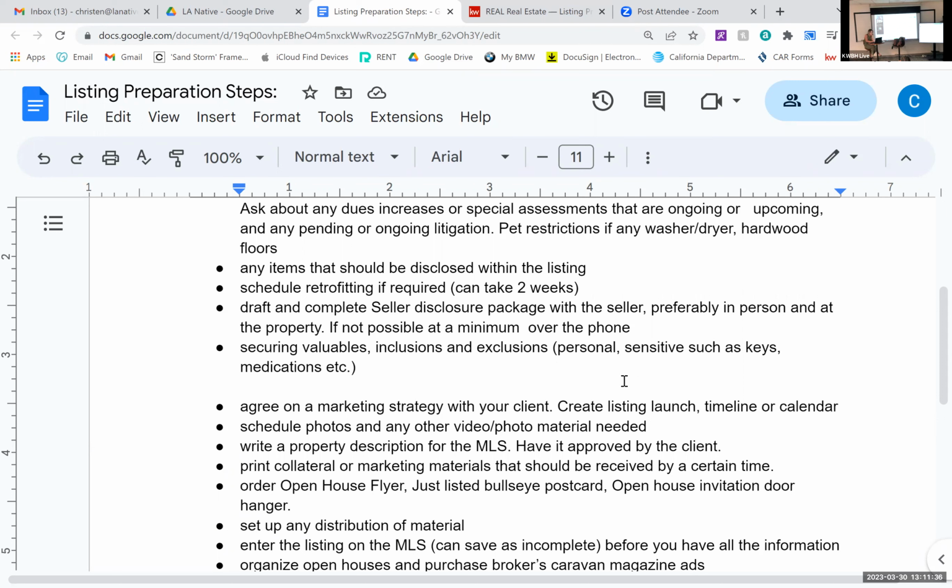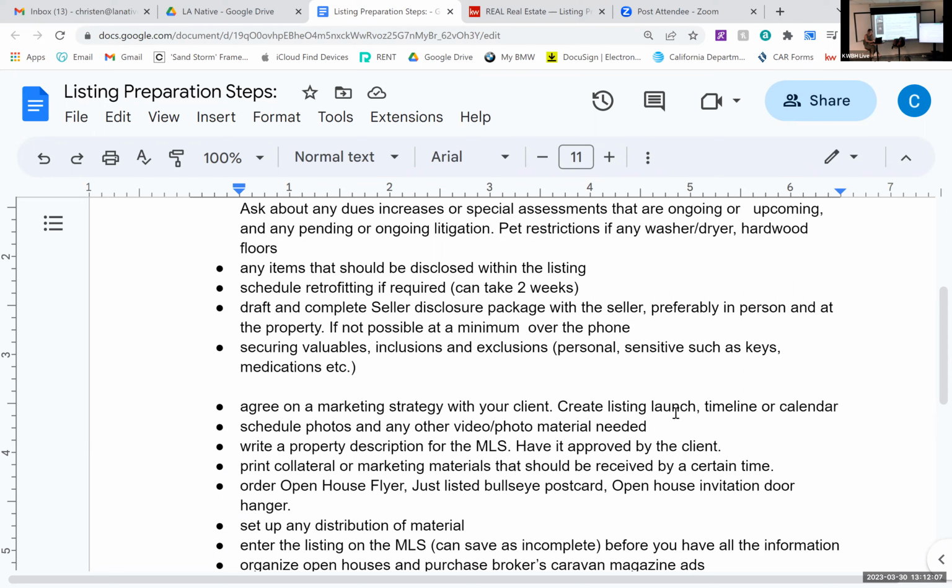So just have that conversation. This goes into the listing agreement also, but keep in mind that whatever is in the listing agreement, whatever you and the seller agree to, the buyer's not bound to that. It has to be further agreed to in the purchase agreement. It does not matter what's on the MLS, what you told them verbally, or what's in the listing agreement. Even if the buyer says yes, it must be in the purchase agreement.